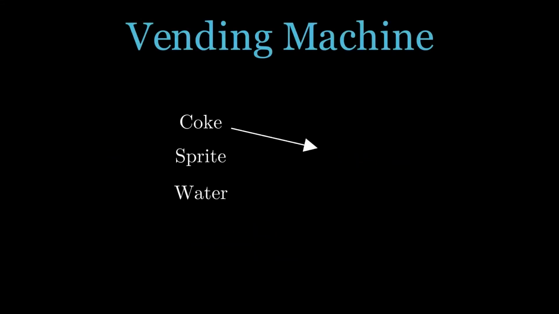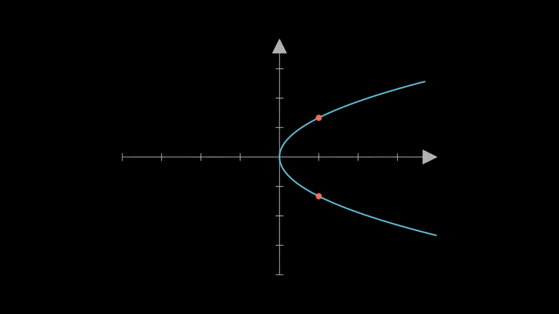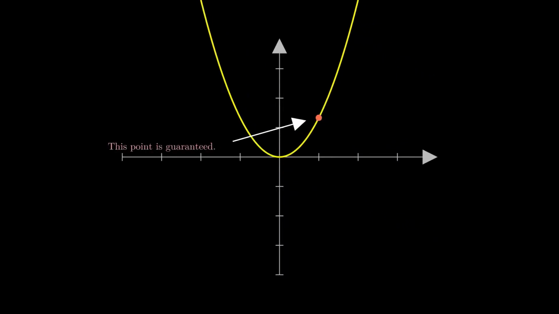Imagine you're ordering a soda from a vending machine. You click on the button of your drink of choice and get exactly what you want. Now imagine that this Coke machine was poorly designed and that the buttons randomly pick from one of the many different options so that you're unsure of what drink you'll get. This is not what you want from a vending machine, and it's the same way in math. For the graph here, there are multiple options for what the output will be. When we have a well-designed equation where an input will guarantee a single output, we call it a function.